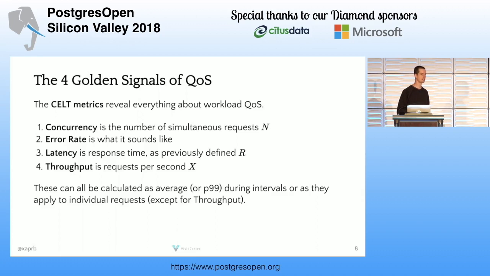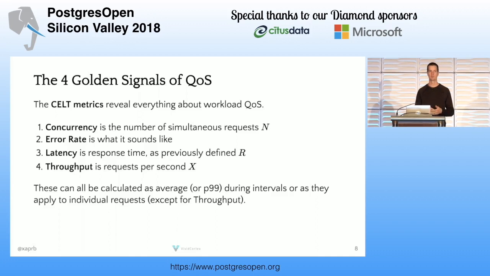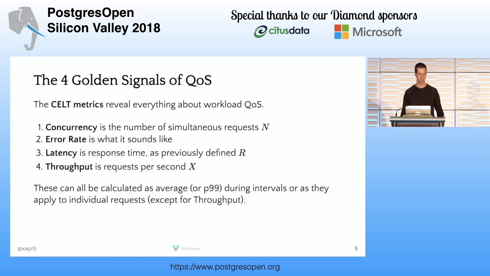And you can look at these things over intervals of time, which is the typical way of doing it in time series metrics. So you define an observation window. For VividCortex, it's 1 second. For most monitoring systems, it's probably something more like 1 minute or 5 minutes. But you have this observation interval, and you calculate statistics, either averages or summary statistics, over that window of time to characterize the quality of service of your workload.